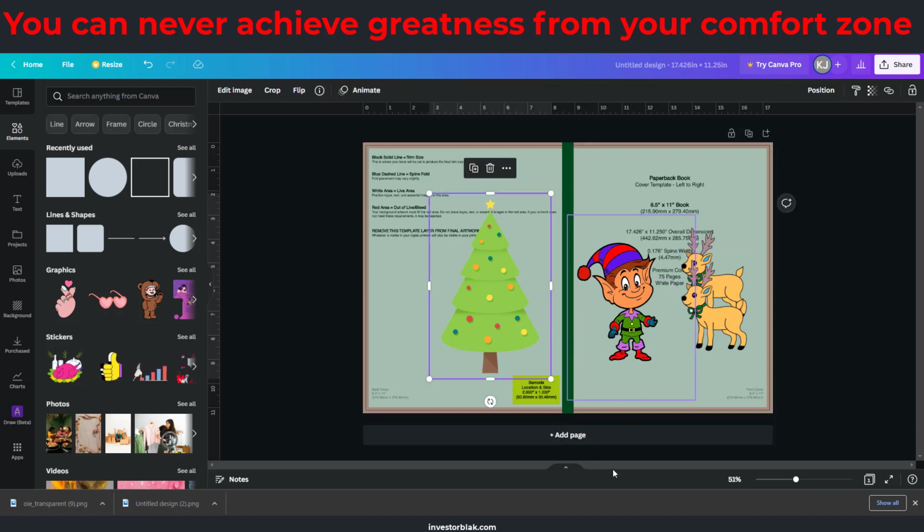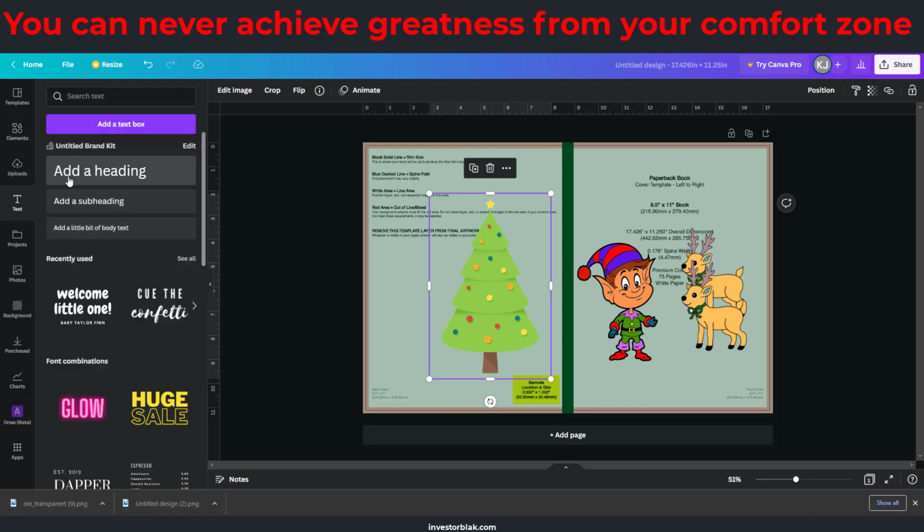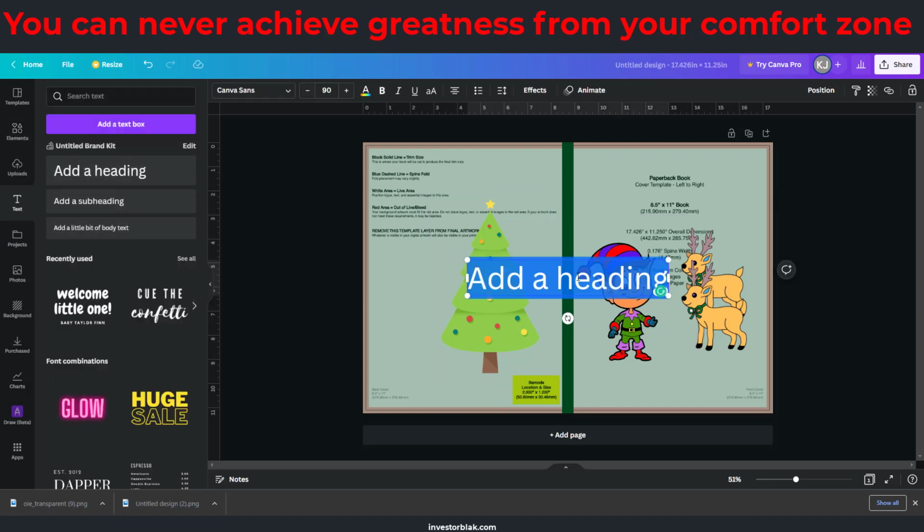You can actually write the title of your book here on the spine. Just go to text and type in color by number, and maybe make it white. I'm going to do that real quick. Color by number.